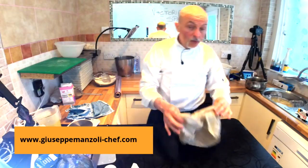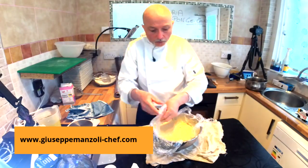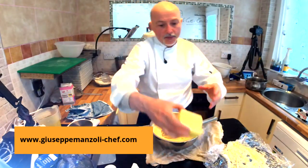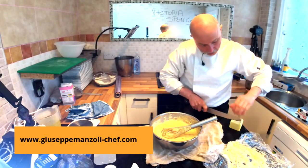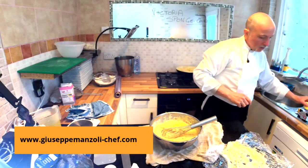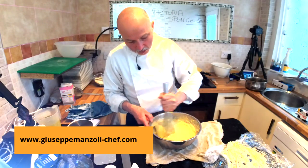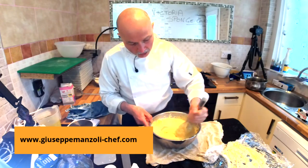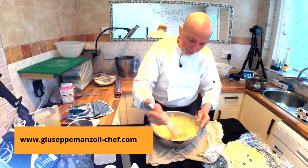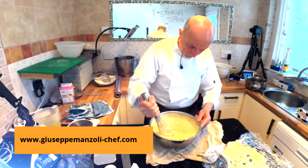And another thing, if you want a nice creme patisserie, you can add a touch of butter. The butter will help to get a thicker creme patisserie. So here we go. You can add your butter now, and when everything will be cold, you see, this is amazing.